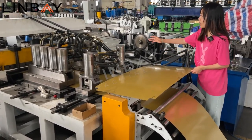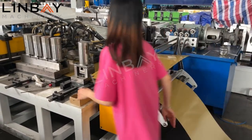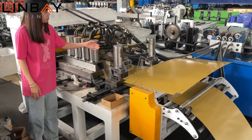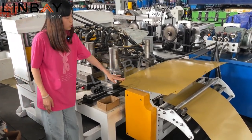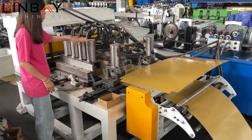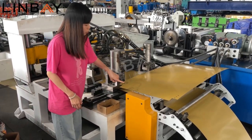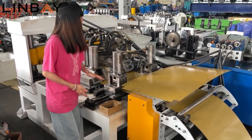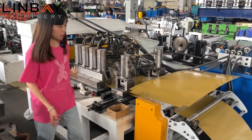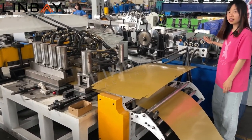And you can see there are two main procedures. This is for punching the holes on the steel. And next to it, this four is for punching the breeches on the coils. And also you can see there are 1, 2, 3, 4, there are four steps for it. Also, you can see the hydraulic valves here.